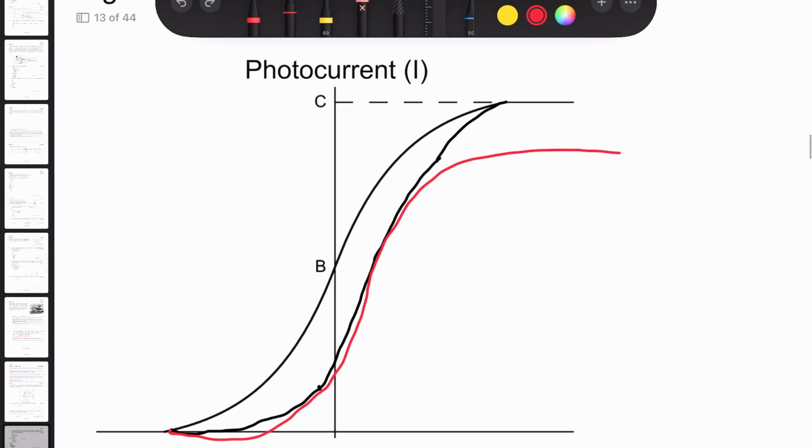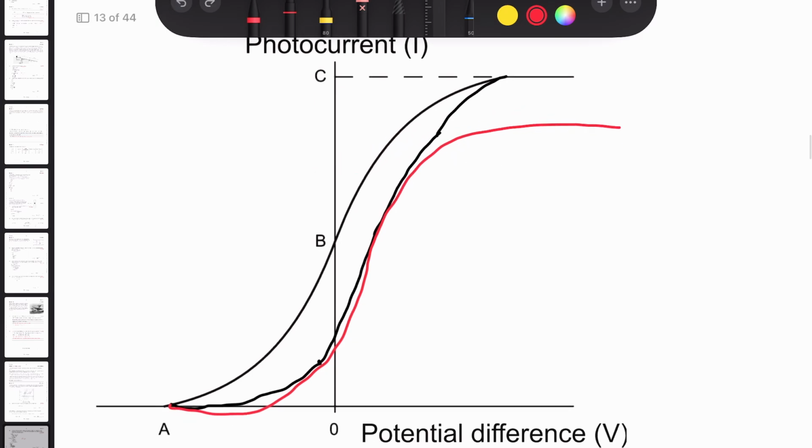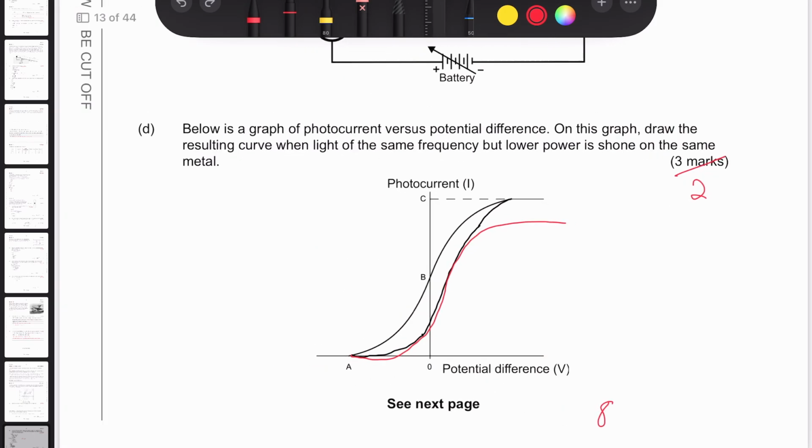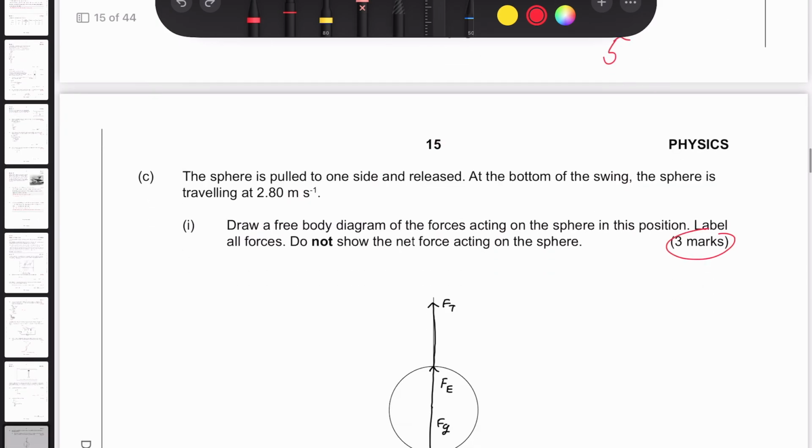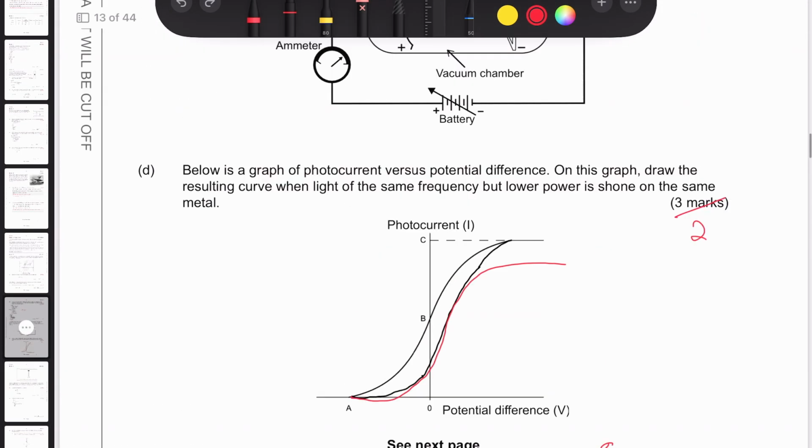I also lost a mark here because I can't believe I was talking about how the photocurrent here should be lower, but then for some reason my brain didn't connect that my photocurrent here should also be lower. So the maximum photocurrent must be lower, because, like I think I said while I was recording and doing the exam, the electrons flowing through, there's less of them, so obviously the current has to be lower. So we lost a mark there. But then you got 2 marks for one starting at A and the other one lower at B.